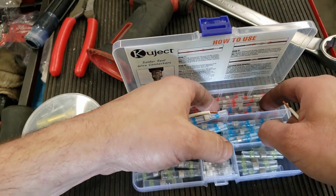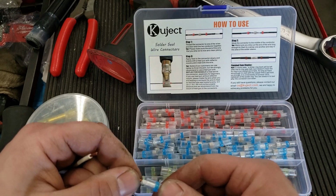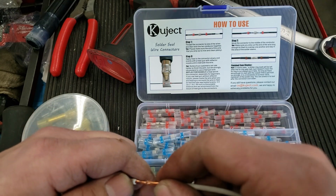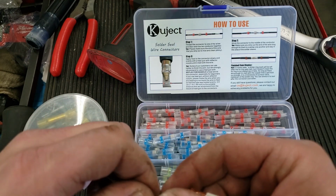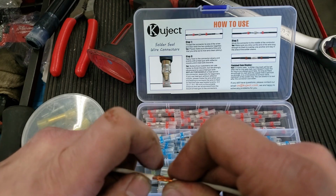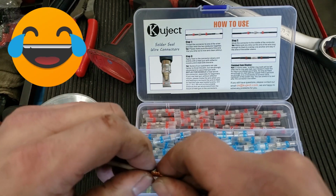Well, it's got some instructions here real quick, so let me check those out. Okay, let's try this again because this is kind of my first time, so be gentle. So you just kind of push it back onto one wire, the small end on the one. Then you'll go ahead and do like you would normally to typically solder, where you pull stuff apart and intertwine your wire and try to twist that together. Cue compressor.